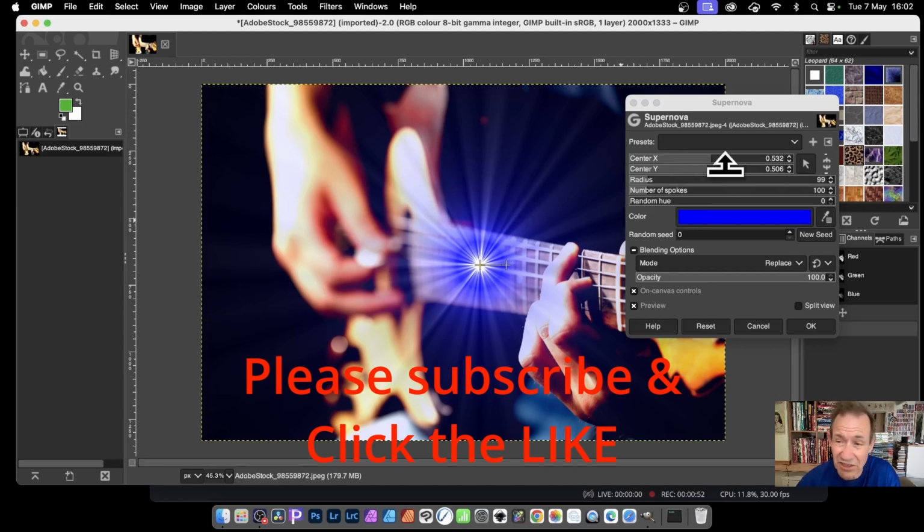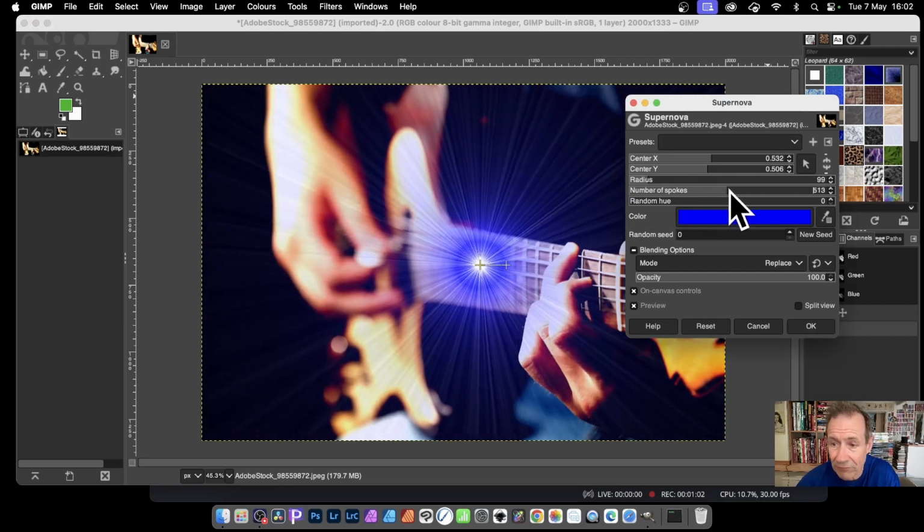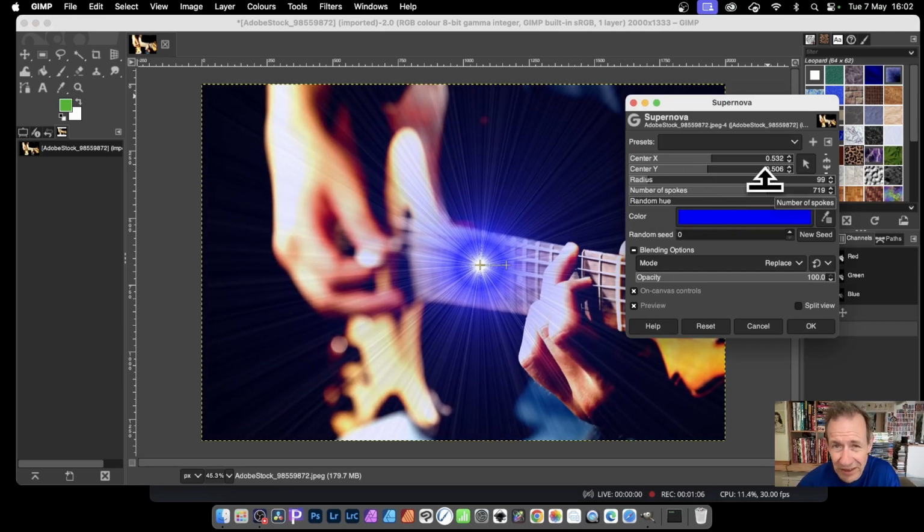And it's actually quite nice to do it from this, because I sometimes find these sliders trickier to mess around with. But you can also modify the number of spokes. And you can really increase that. You can see as you do that, it rotates a bit, so you can see it's 719. So you can add a lot of high impact color bursting from that.